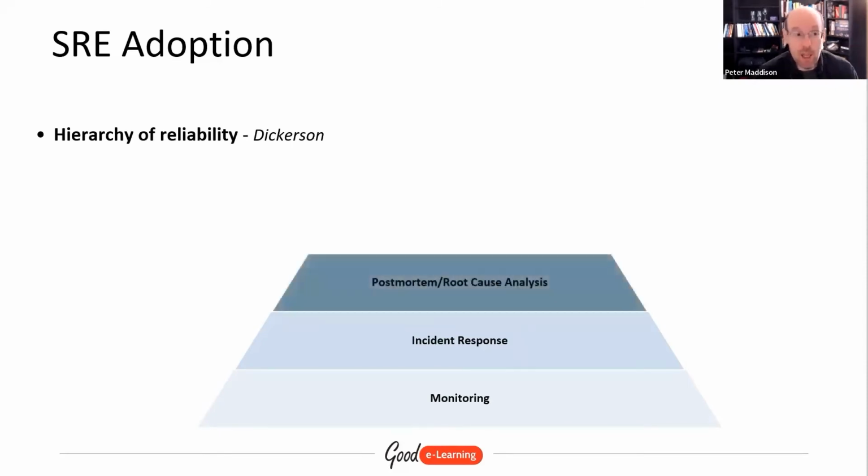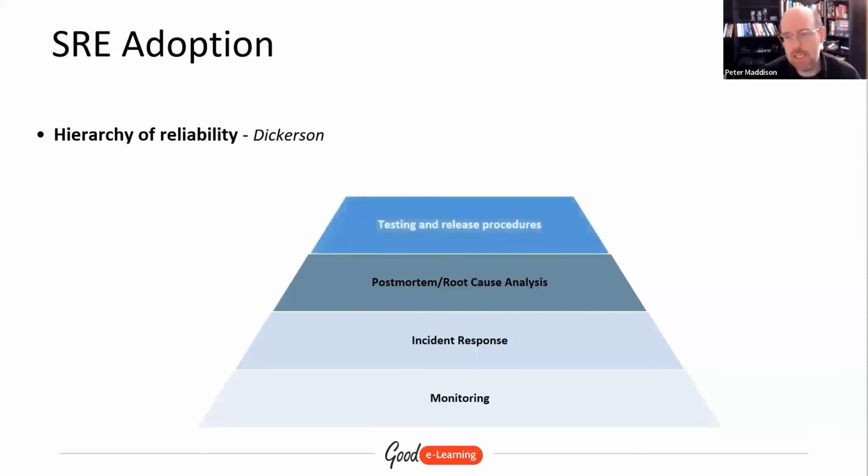Postmortems, are we learning from when things go wrong? Are we analyzing and looking for things like root cause? We can go back and forth and argue there is no such thing as root cause, but are we at least taking the time and the exercise to look at what happened and understand and learn from it so that we can get better?